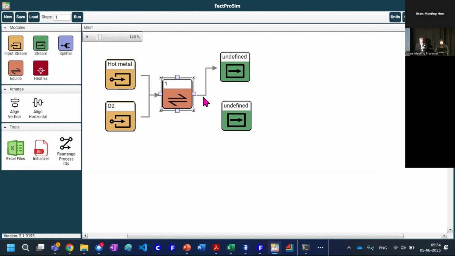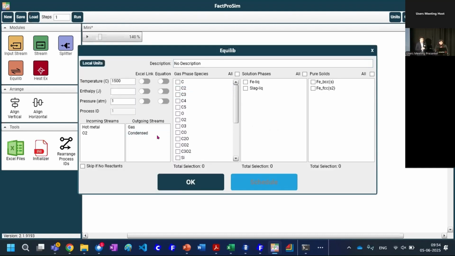So I will split it into gas phase and then the condensed phase, as I did with the previous example. And you see that on the left, you see the incoming streams and then the outgoing streams. I can set the temperature to 1600. In this case, I can also do adiabatic processes. So you can set the enthalpy to 0 and you can find the corresponding temperature.